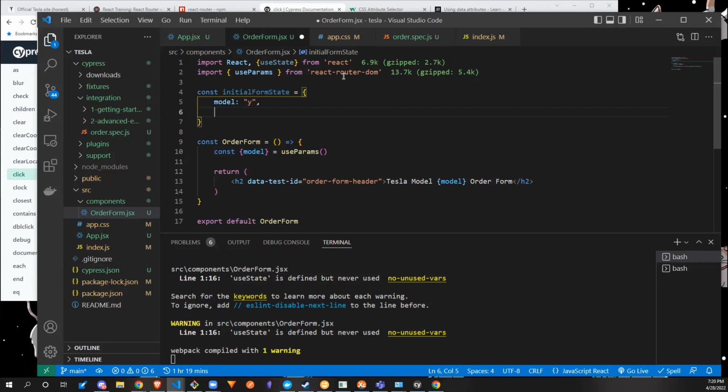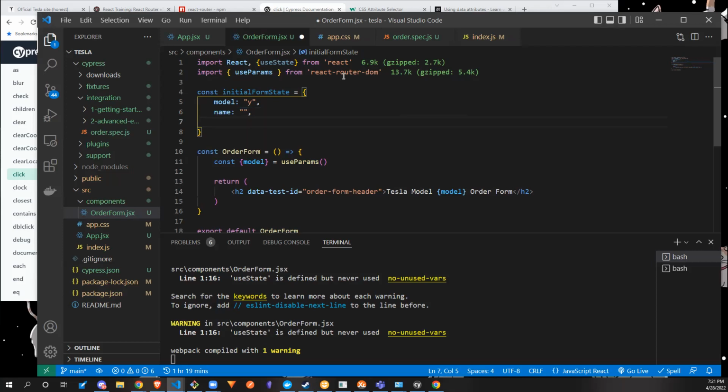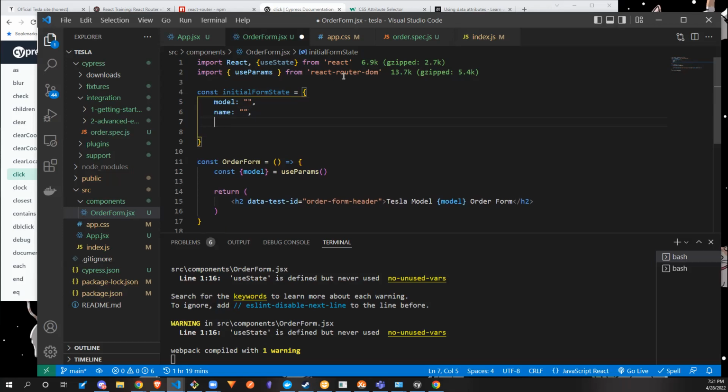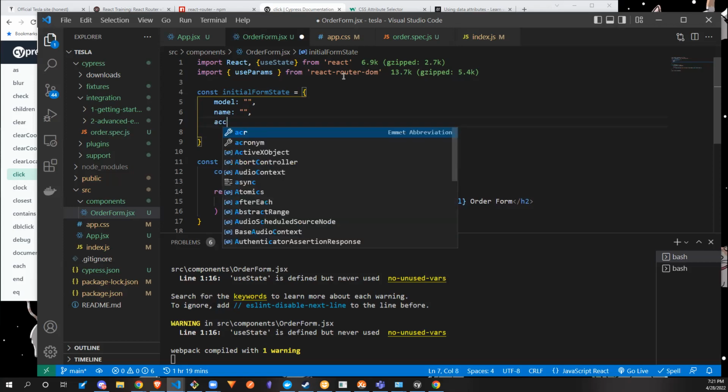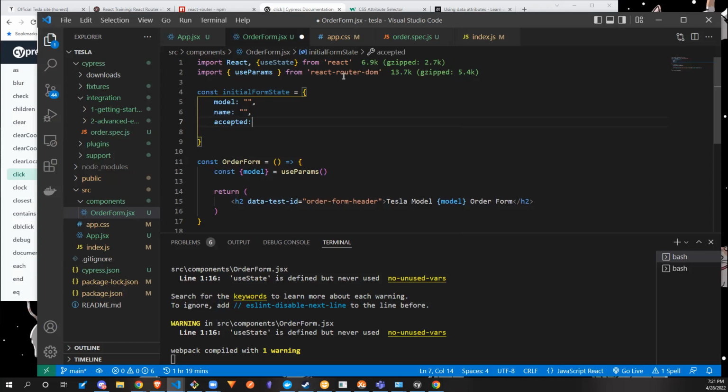We probably want your name, if you're buying it. We'll have that. We'll just leave model Y blank. We'll say that we want to know the model that you ordered, who you are, if you accepted or not.